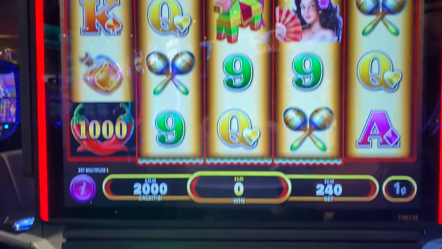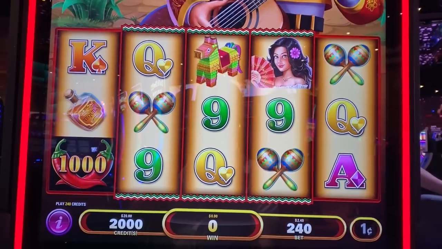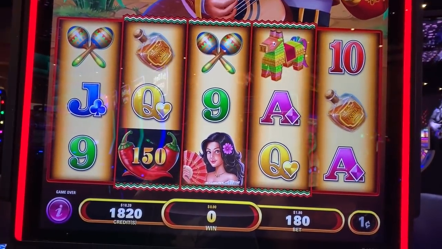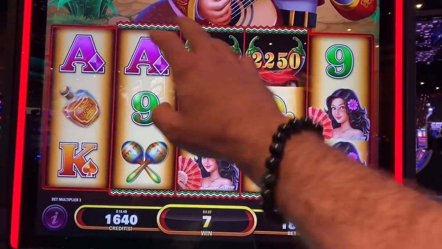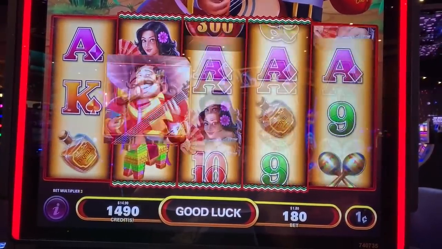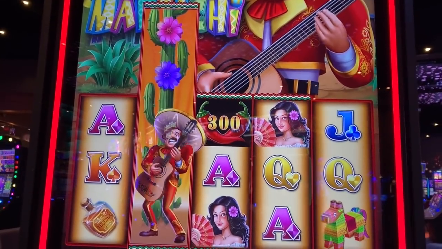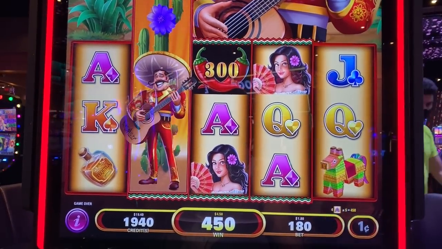All right, this is my 29 bucks. We're gonna do Happy Mariachi here. I like this game a lot. We'll do $1.80 spins. If you get a mariachi, it makes the whole reel wild. You want these chilies to go on the first three reels to get paid. If there's one with a diamond, you get a feature. You can expand the reels too. What'd I get? Aces? 450 on the aces, that's not bad.